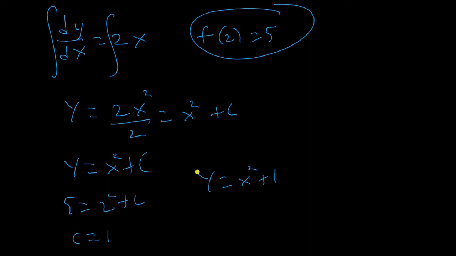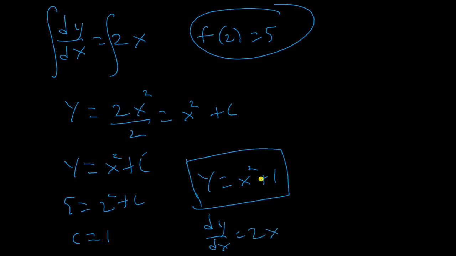We took the integral, and then we used our initial condition to find the value of c. Notice that if we took the derivative of this, we'd go right back to 2x, and then this plus 1 just disappears. The fact that it disappears is why we use plus c when we're going the other way. Now we're going to talk about a way to solve some indefinite integrals known as u-substitution.